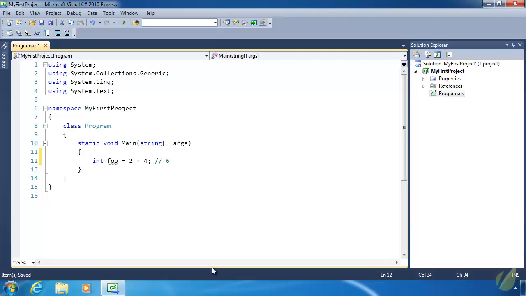Now, this is a single line comment, so anything after the double slash is going to be considered a comment. But we do have a multi-line comment, and that has a slash followed by an asterisk, and then Visual Studio is automatically adding in those other asterisks as I press enter. Then to end a multi-line comment, you do an asterisk and another slash.